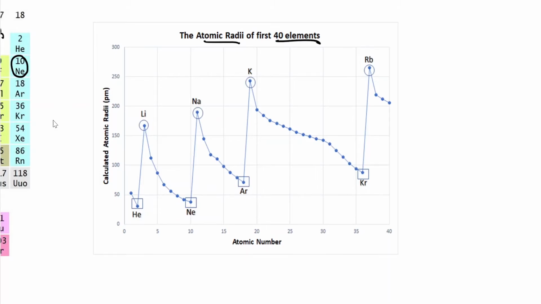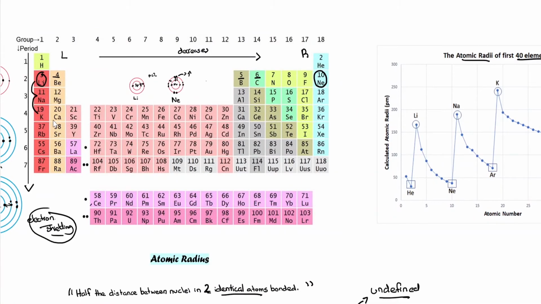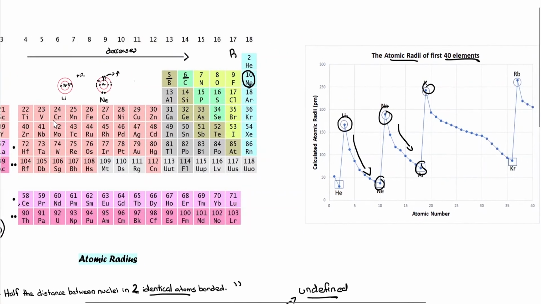So the first trend, as we mentioned earlier, was that atomic radius decreases across a period. So how is that evident in this graph? Well, we can look at the second period over here. Lithium, right, is the first thing here, and it's the highest, right? Neon is the furthest to the right, so it's supposed to decrease this way, and it's the lowest. And everything else progressively gets lower, right? So that makes sense. Left to right, it decreases, and we can see that on the graph. And the same thing for sodium to argon. This trend is constant. So that's the explanation for the trend you see on the graph here.